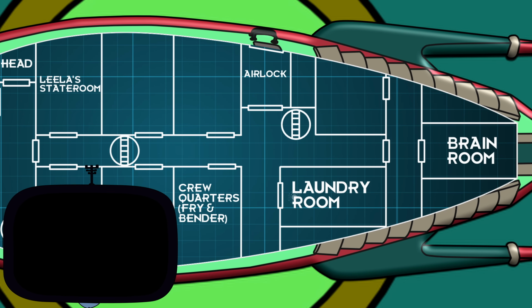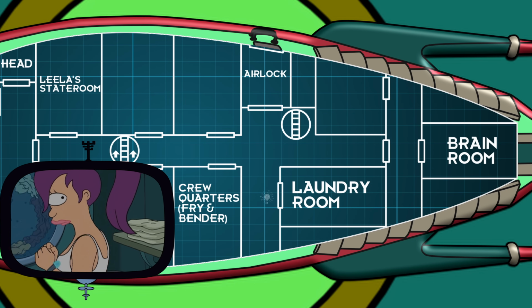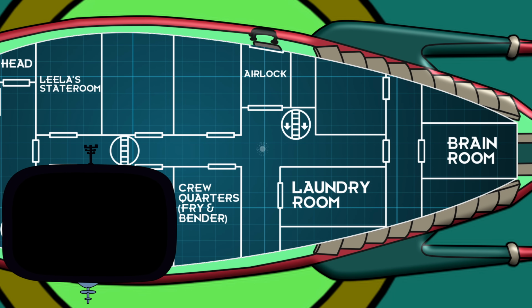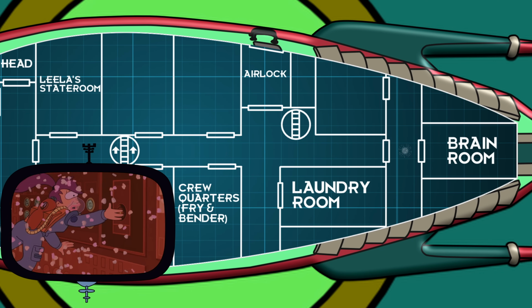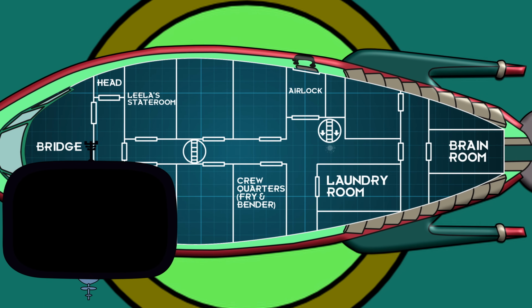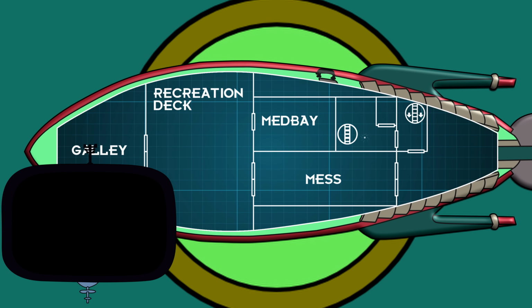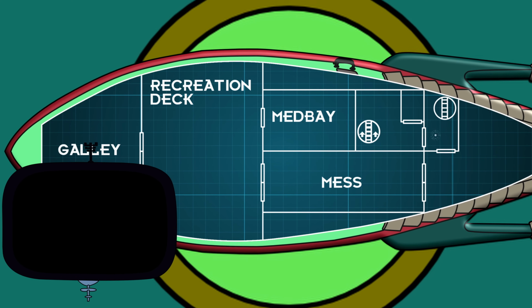Imagine that. And the laundry room brig combo on the port side, as well as an access well to B deck we will travel down shortly, after a brief visit to the brain room, where, as you guessed it, the ship's AI brain is located. Traveling down the aforementioned ladder, we will find ourselves in the maintenance corridors of B deck, near the engine room access ladder and the mess hall.